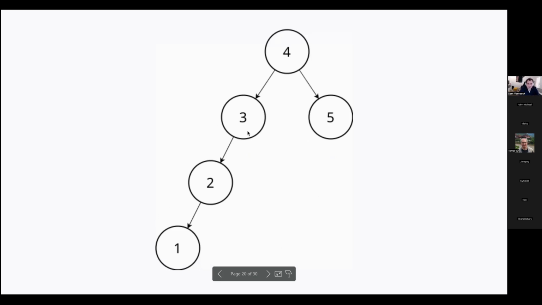But you see that it is really unbalanced, they say in the jargon. What do I mean with that? It's only one node here, and it's like 3 nodes here at this part. And that's not good because it slows down your lookups. If you want to search for 1, you have to traverse 3, 2, and then 1.